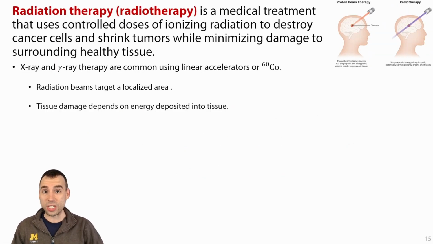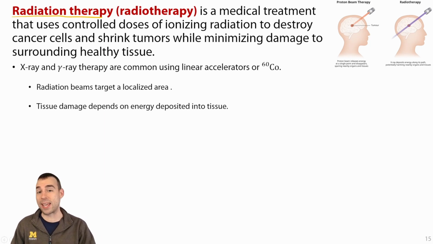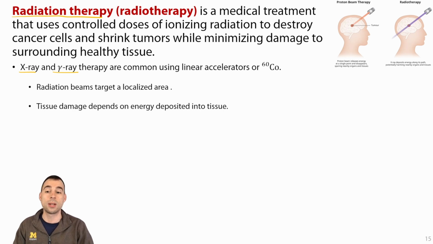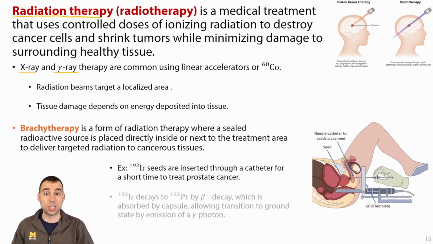While radiation dosages can be harmful, they can also be used for radiation therapy or radiotherapy, where we're using radiation to specifically target one area of a biological sample to ultimately damage that tissue without damaging the surrounding tissue. This is often done by sending X-rays or gamma rays toward a localized area in the body, concentrated at one area from multiple angles so that we can target a localized area without damaging the surrounding tissue. Another way of doing this is through brachytherapy, which involves placing a radioactive sample directly on a problematic area in a biological sample.